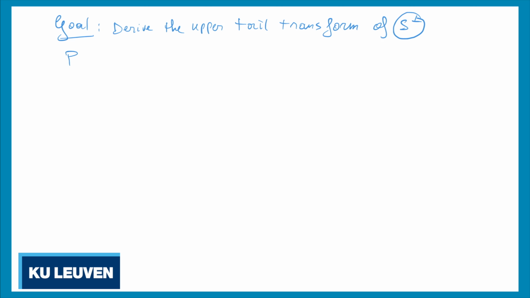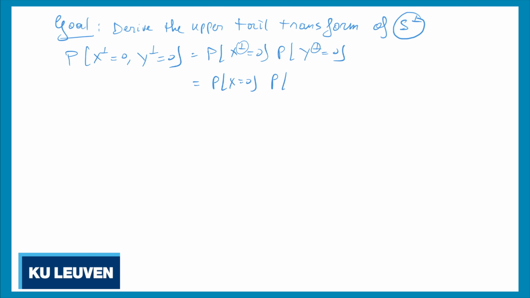So for example, derive the probability that both X and Y are taking a value 0. Because we have an independent vector, this is just the probability that X is 0 times the probability that Y is 0. We have here X and Y independent, with the same distribution, so this is just the probability that X is 0 and the probability that Y is 0. And for X and Y, we know these probabilities, it's 1 over 2, and again 1 over 2, so this probability is 1 over 4.